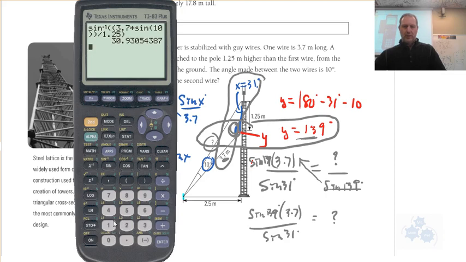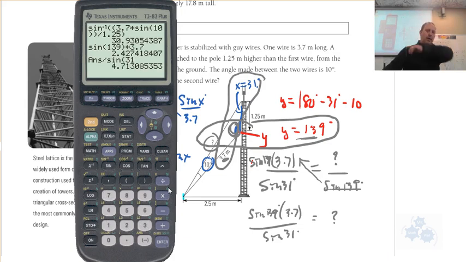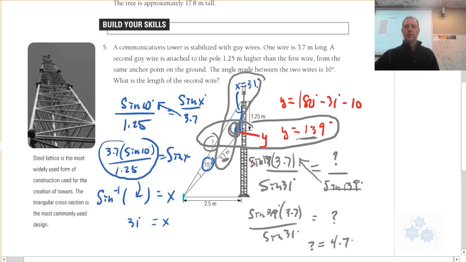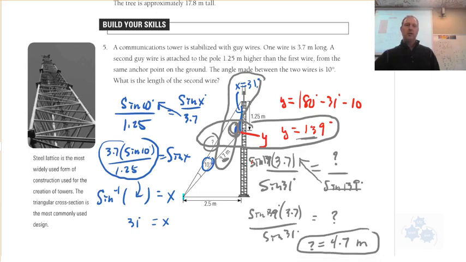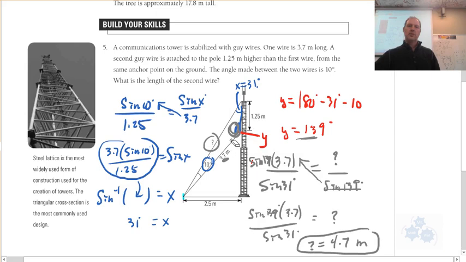That's okay. So sine 139. Hey, you write this down? You should be writing this down probably. Times 3.7. Okay, you got an answer then? Potentially. Divided by sine of 31. Okay, so do we get 4.7? 4.7, let's make sure we have units on there. All the lengths in this question are in meters, so let's use meters, and I'll erase some of this stuff here. And of course, we are now done by solving for this 4.7. That's the length of the other wire.